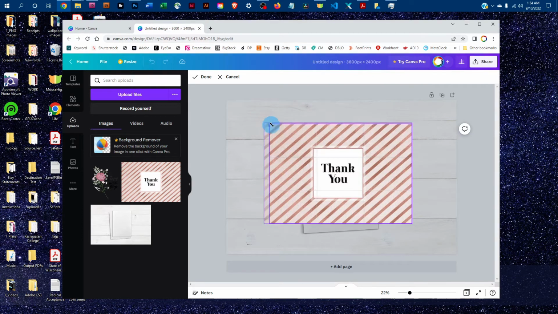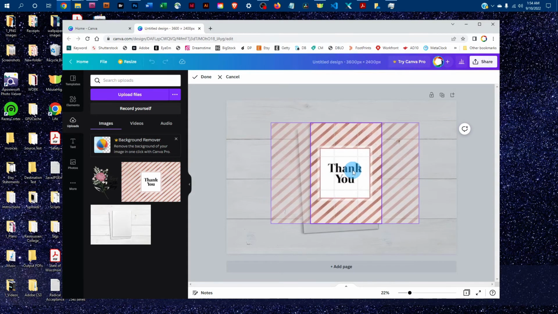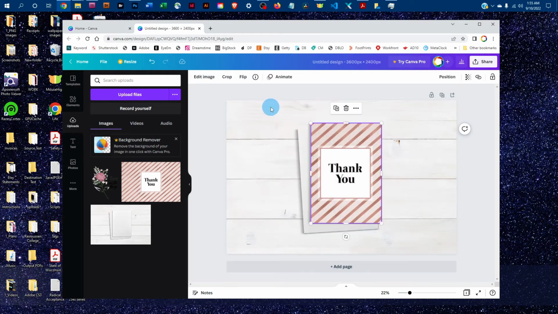and then click and drag one of the corners, and resize the crop. I'm just going to click in the middle here and drag to move the image within the crop. And then when I'm done, I'm going to click Done. And you can always adjust the crop again by clicking on the little edges here.